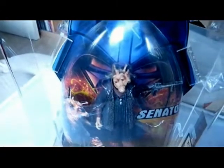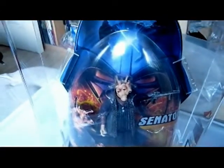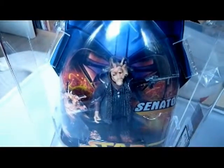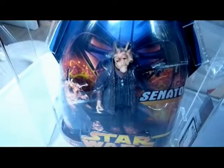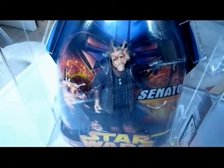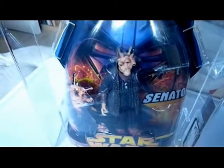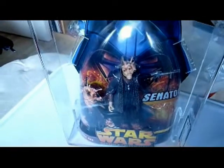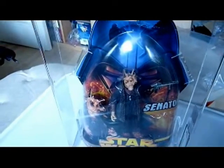Typical Revenge of the Sith card, not my favourite card. I got this really cheap, graded, it's graded 75 overall. I think this is the figure about, say, 6 months ago I was bidding for, and someone snapped it up because it was going for a low price. I think I paid for this altogether about £7. So it's not bad because it's graded as well.